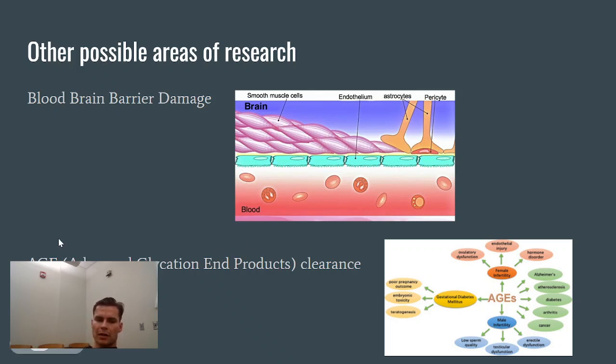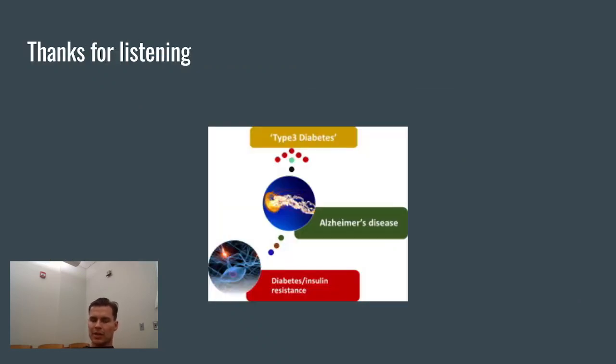And then here, AGEs or advanced glycation end products clearance. So AGEs, or advanced glycation end products, are made because of the high glucose level in the blood. This happens when proteins or lipids or other molecules get sugars attached to them. And when these accumulate, they can accumulate in different organs and block a lot of functions and be inhibiting to a lot of important functions. So I may consider looking into how these advanced glycation end products affect brain activity if they're able to enter the brain.